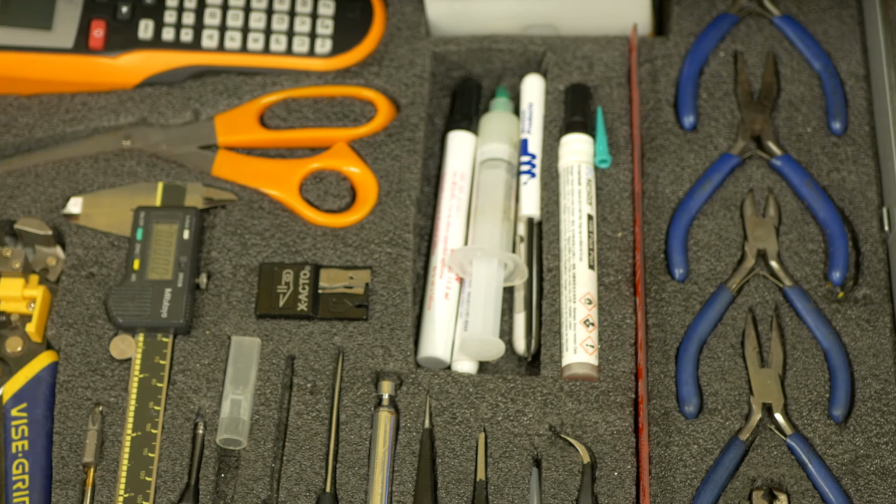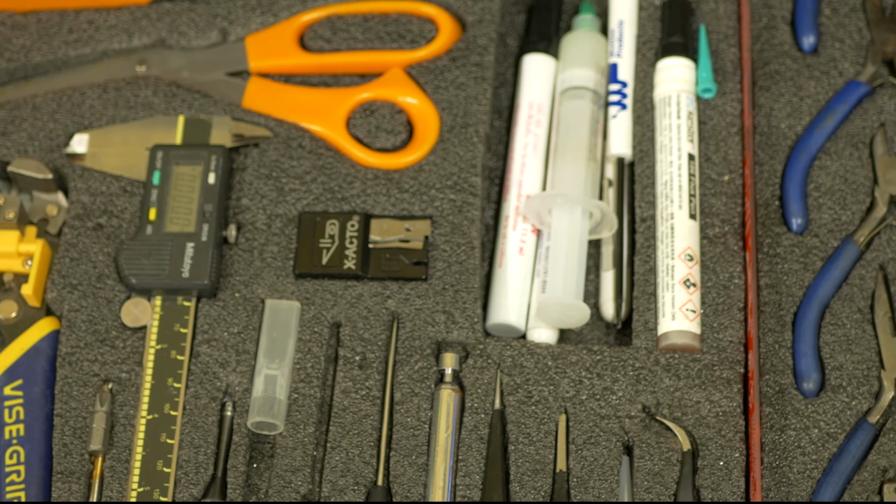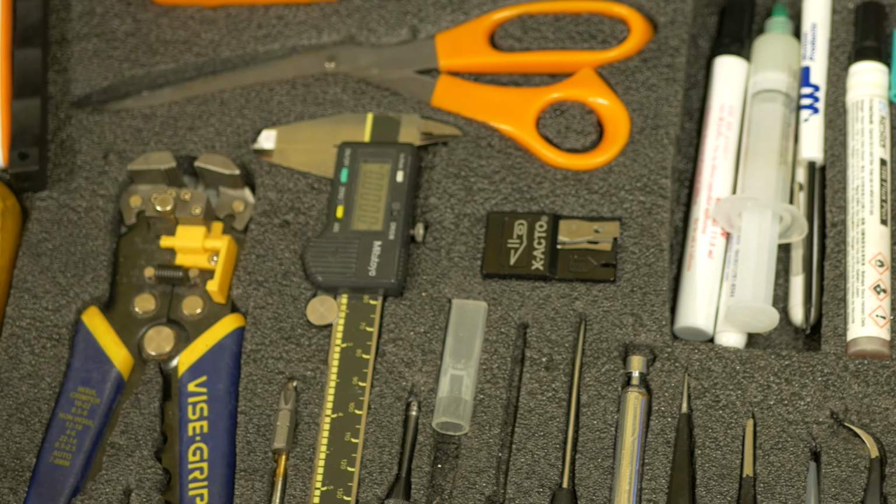Now I have tools stored in two different ways here in the shop. One part of our shop is set aside for production of some products that we manufacture. So those tools are arranged by the job that they do. In other words, everything to do a specific function. So a drawer might contain tweezers and wire cutters and a voltmeter and several different things in one drawer.